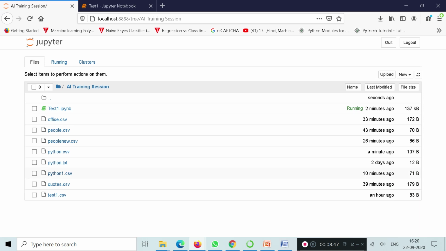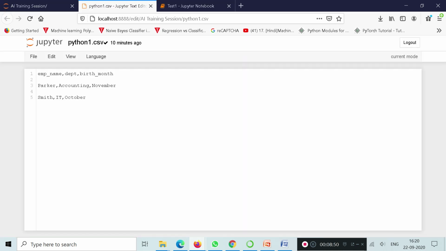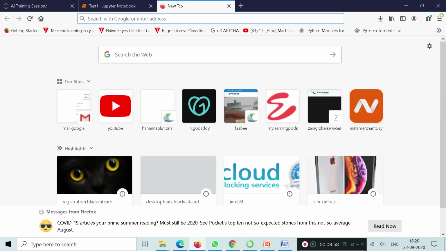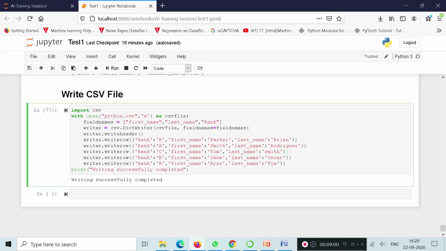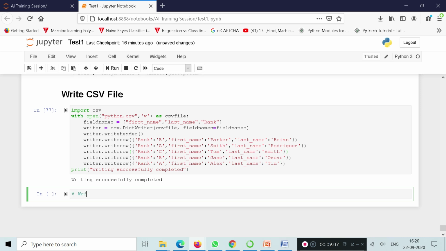We have Parker accounting November, Smith IT October. We have this data. Now we see what we can do.